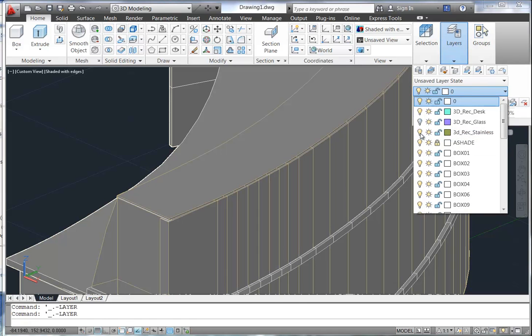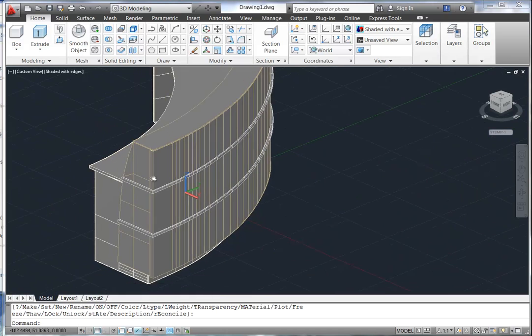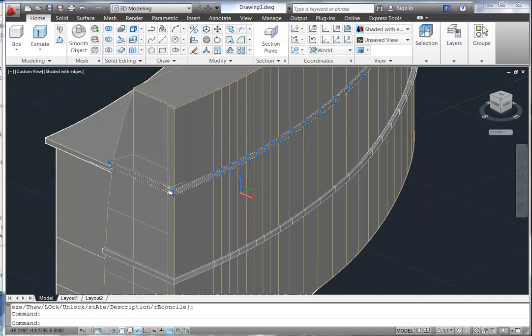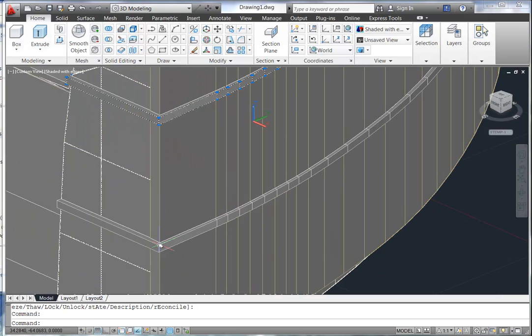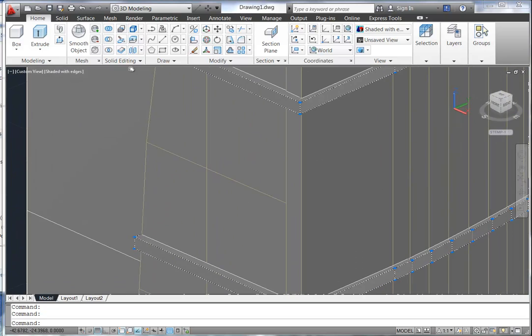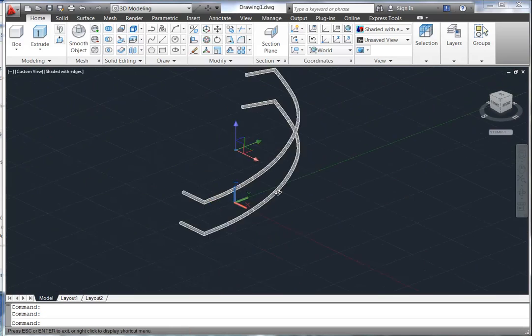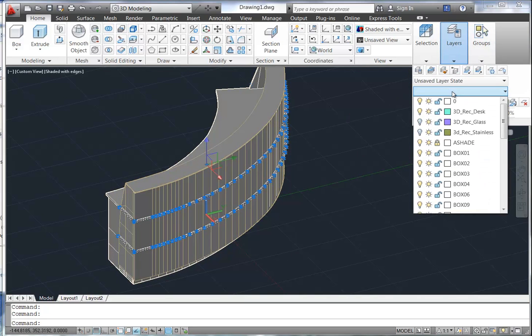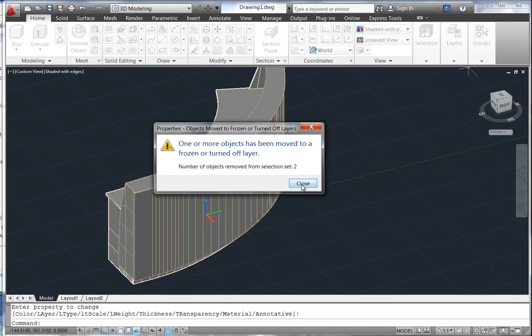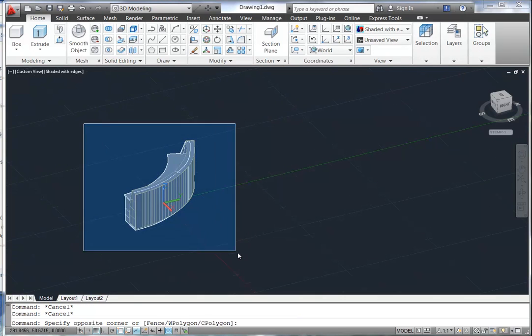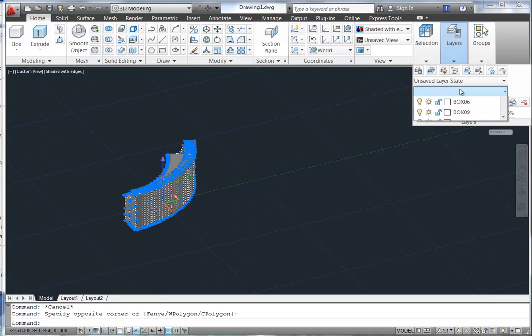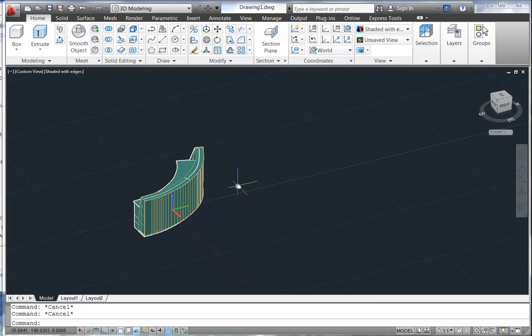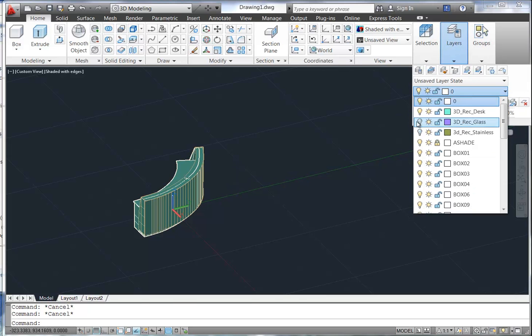I'm just going to turn that layer off. Yep, doing it. And I might make the bands stainless as well, I suppose, just to make it a bit more interesting. So I'll put them all onto that layer as well. Now, that looks pretty good. Yep. And so onto the stainless layer, they'll disappear. And then everything else onto the desk layer. So now I'm just going to bring my layers back, turn them on.